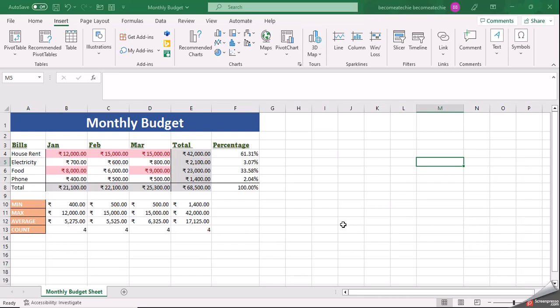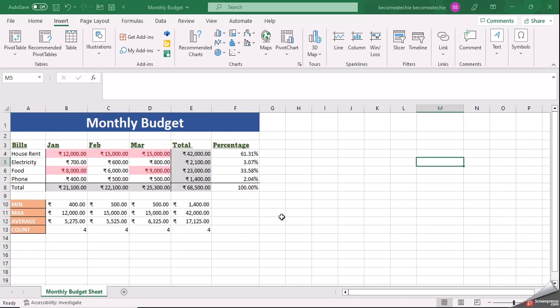In the previous video we have seen how to format the data in the Excel worksheet and make it more presentable, and in this video we are going to see how we can insert various shapes and how to format the images and shapes and make the Excel sheet look very interactive and presentable. So let's get started. This is the sheet that we have created in the previous video.